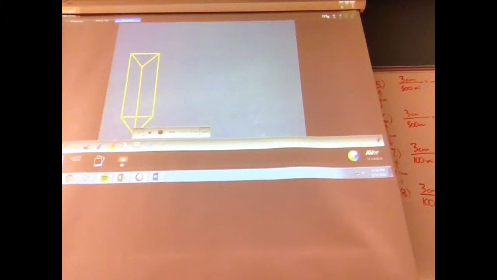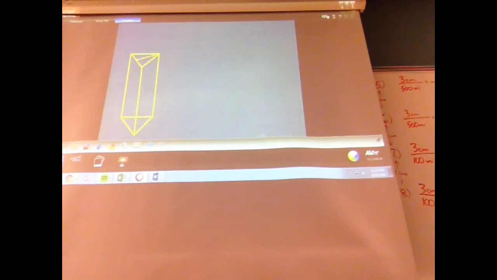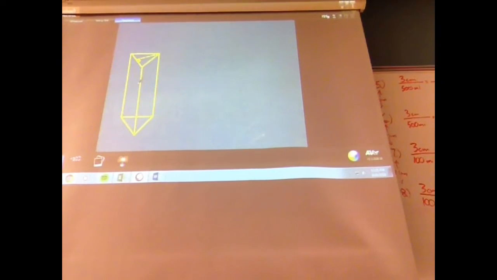Okay, now I'm going to go ahead and call this part here the height of that triangle, and like always, remember you're looking for which two lines touch that little square there. Okay, let's go and use the same measurements we had from before on the rectangular prism. We're going to call this 10 centimeters. We're going to call this one here 6 centimeters. And we're going to call this one right here, actually I'll put it down here, 5 centimeters.